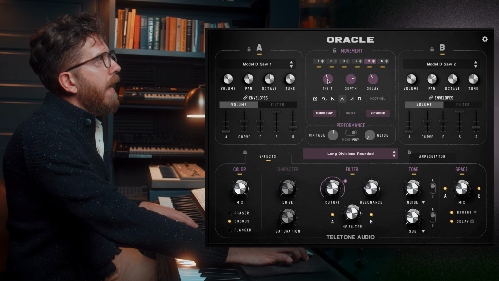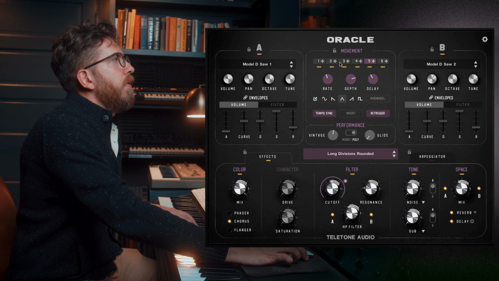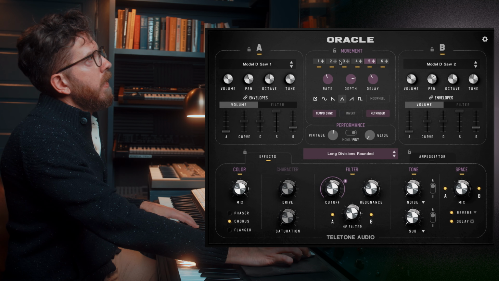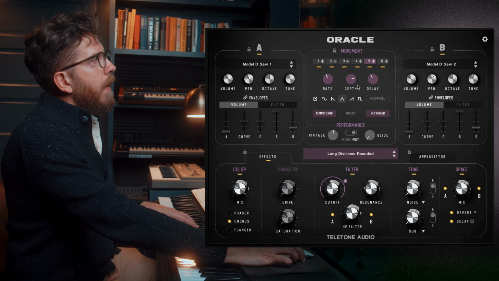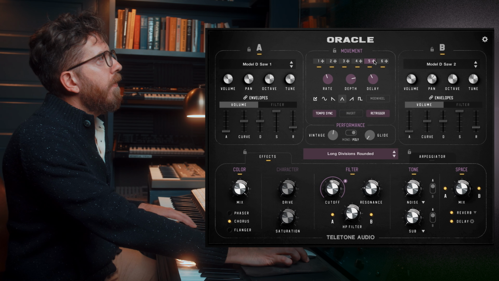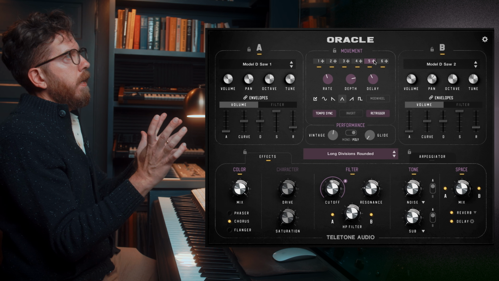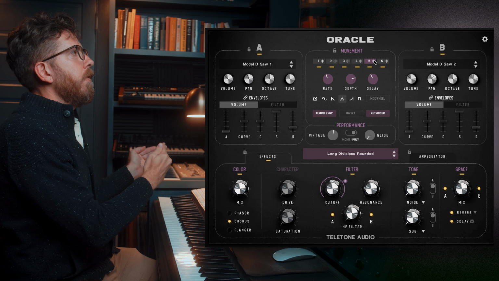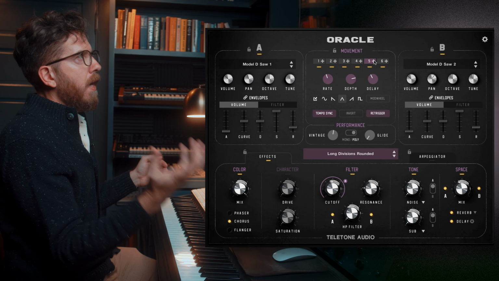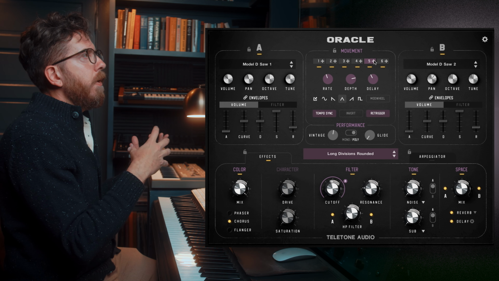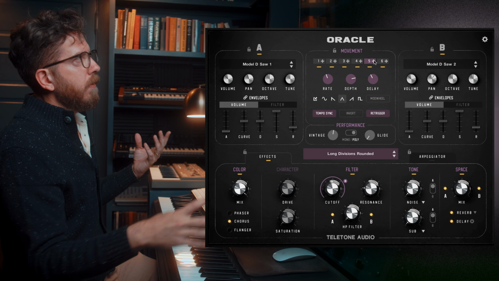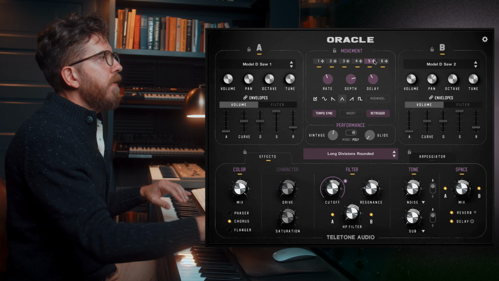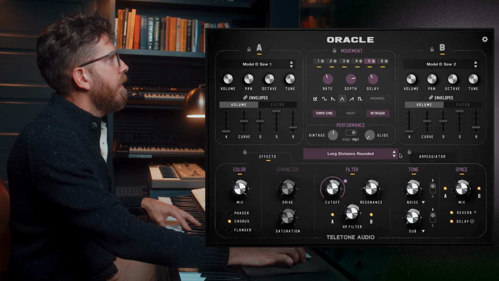This is set to a half note triplet, which is kind of where the name comes from. The depth is turned up on number 5 because I want the movement from number 5 to overtake the earlier rhythms and become the dominant sound. This is going to be happening as the filter is fading out. A lot of moving pieces on this one, but let's go ahead and listen to this one more time.